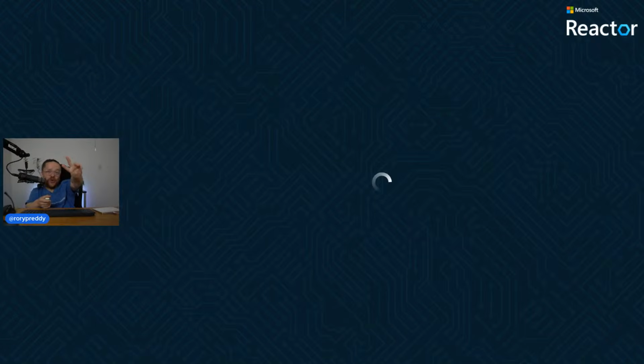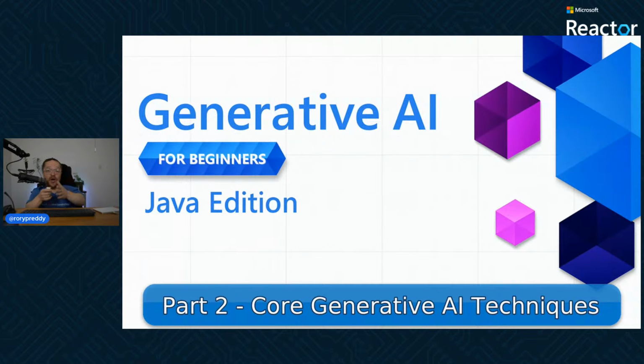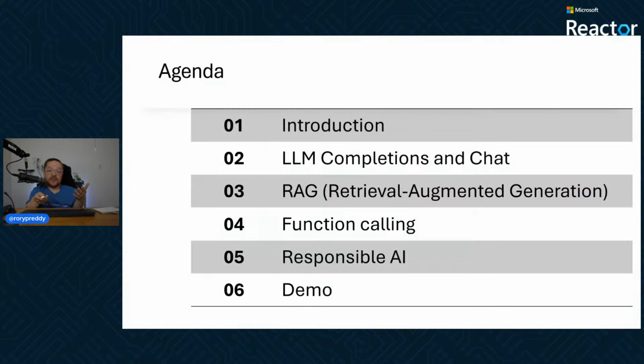Wow, session 2. Today we are going to follow on from session 1, the Reactor session on how to actually go in and access that, because we covered a lot of incredible material there, how to get started with your development environment. Today, what we're going to cover is core generative AI techniques. And I'm going to show you a few little secrets on how to actually start your generative AI development journey with a few agenda items.